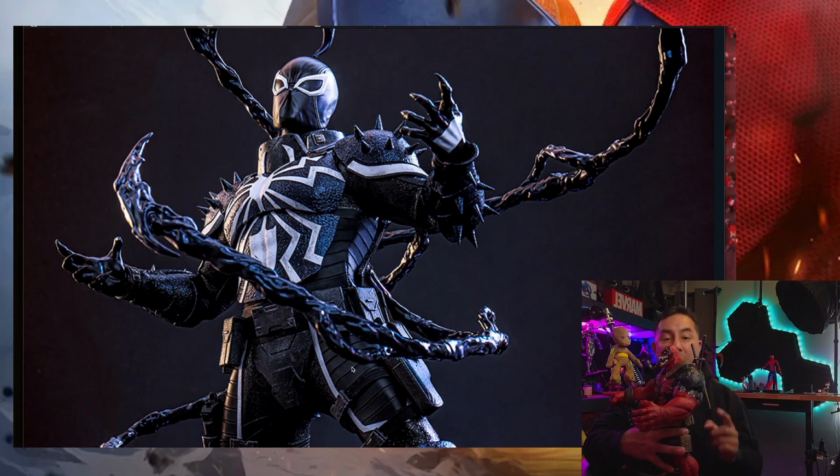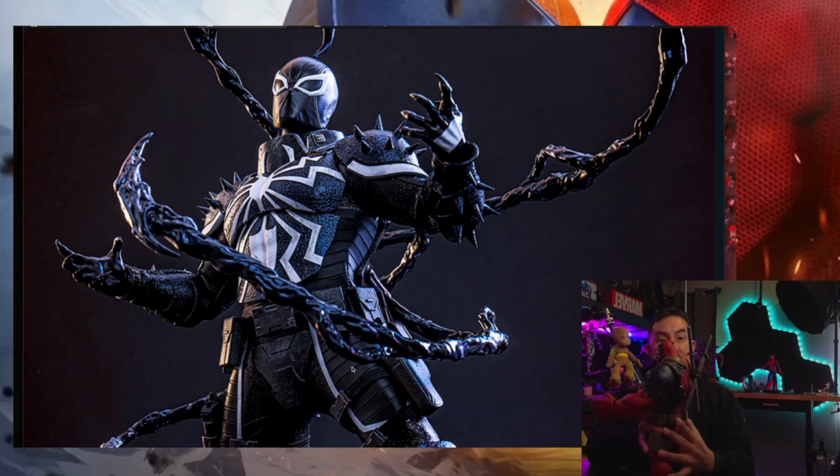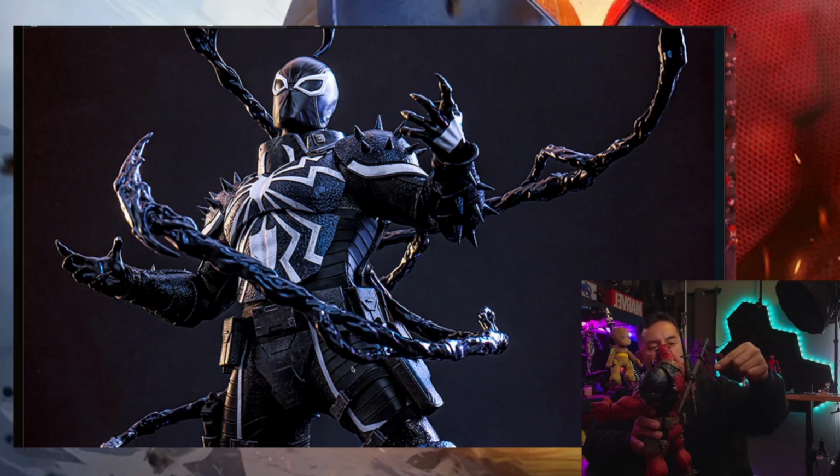The other thing I'm curious to see is how they're going to put the tentacles that are coming out of his back. How are they going to clip them? The way they've done it in the past, at least with this one and Venom 2, I don't know the latest in US Venom, but I think it's going to be the same. It's a clip-on. You push it in, and with those you've got to be very careful, because if you push them in and don't push them out properly, you can easily snap them in there. And if you snap it in there, it is a bad time.